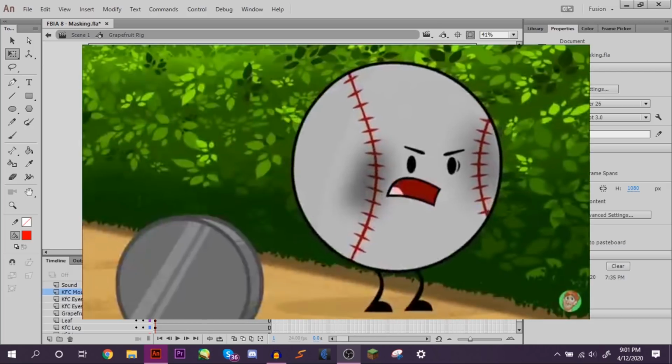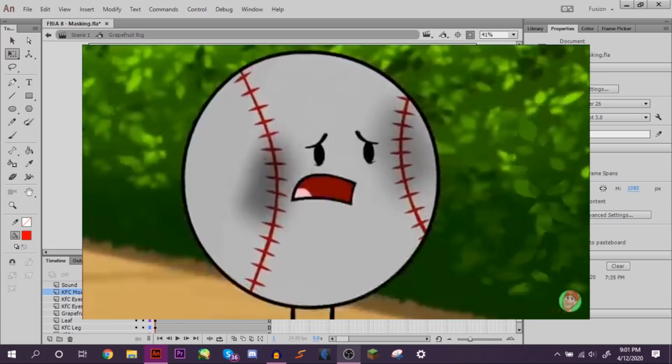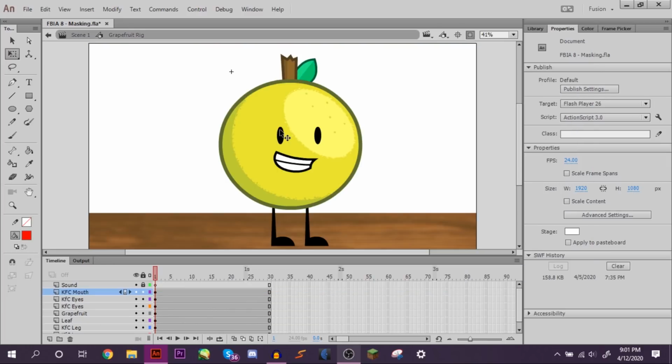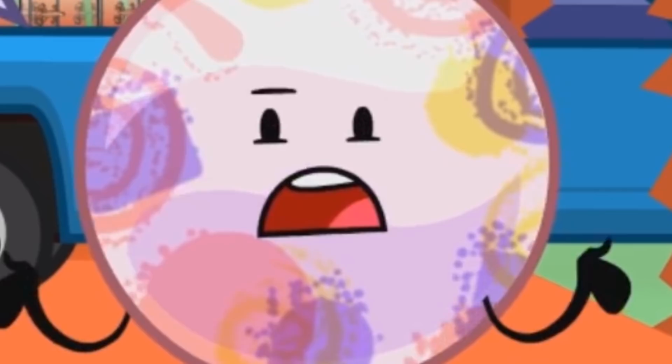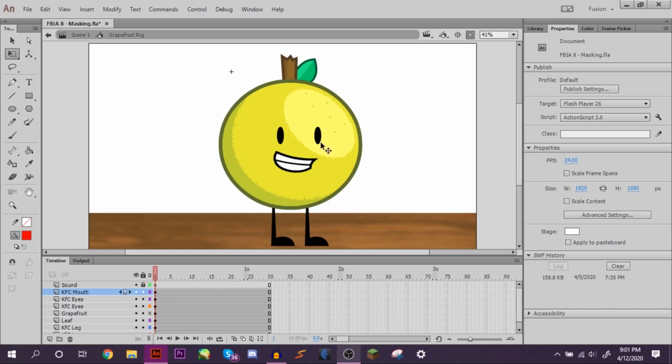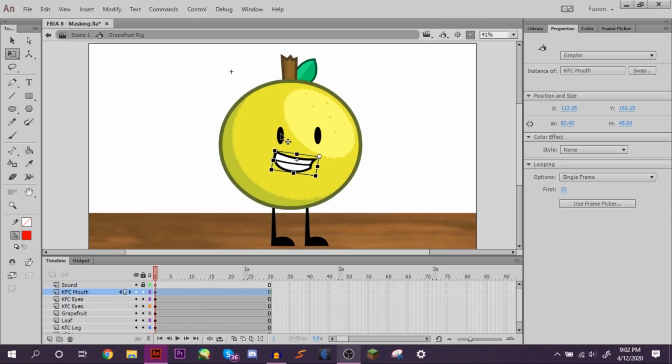You can see that when he moves, his lines actually move to the side alongside his face. And another example from a very recent object show is Object Explosion, where you can actually see Jawbreaker's texture move around with their face. That's all done using masking. Basically, they have a huge texture and they're able to move it around with the face inside the body. Now in this tutorial, we're actually just going to be masking his face.